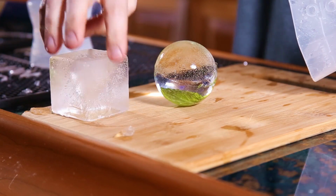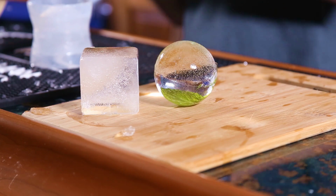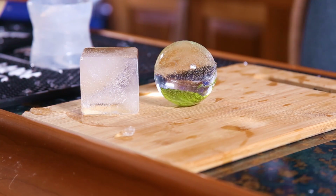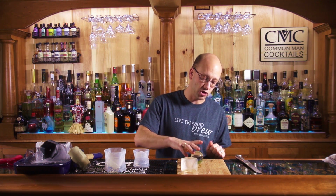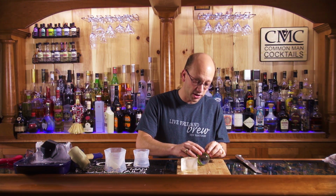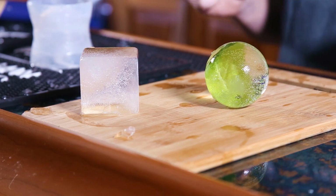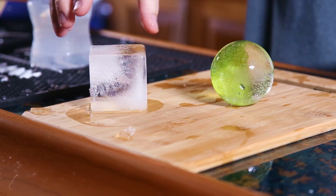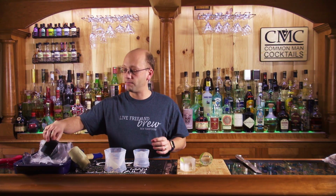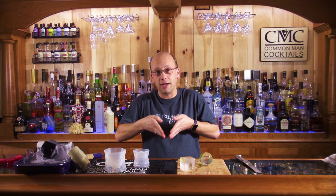This one, the ice brick didn't come out as planned, and I believe it's just because the hole froze before you can get all the air down in it. This one did a much better job. There are a few bubbles on the top, and those will go away with time. So overall, as a test experiment, I think the square is going to be most challenging because the hole within the sphere itself isn't very large. So you end up having a harder time getting the air to push out, and it's freezing too quickly.